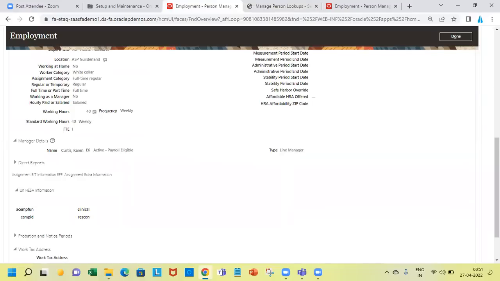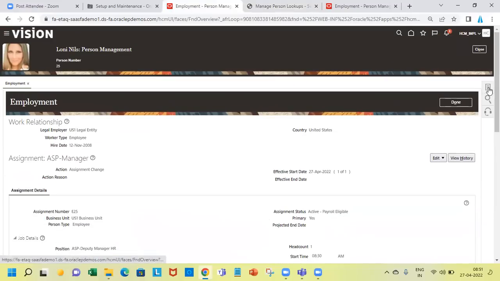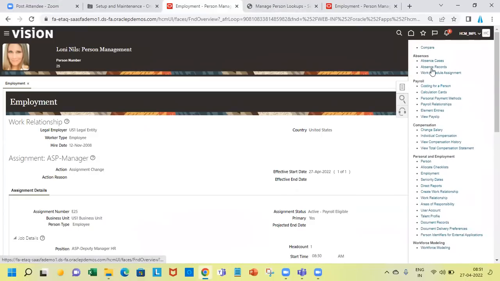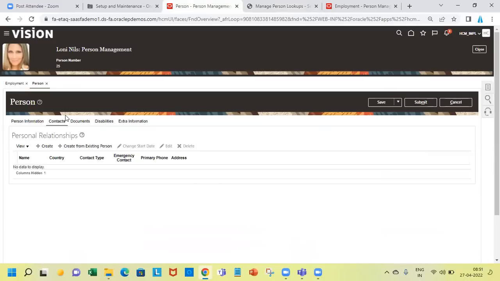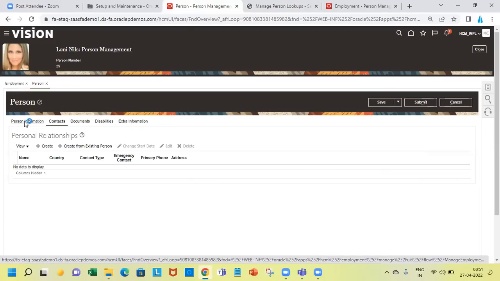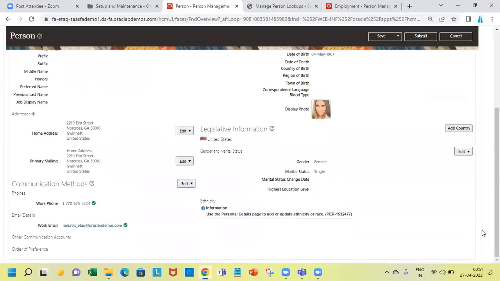Now if I go to the person information, in the section below there is this email related details.